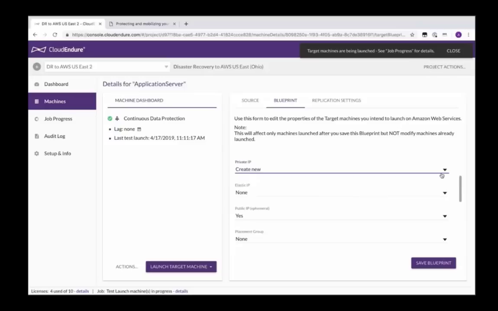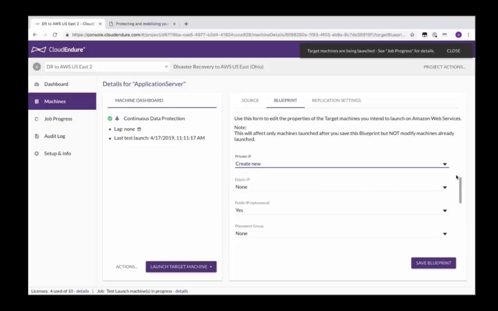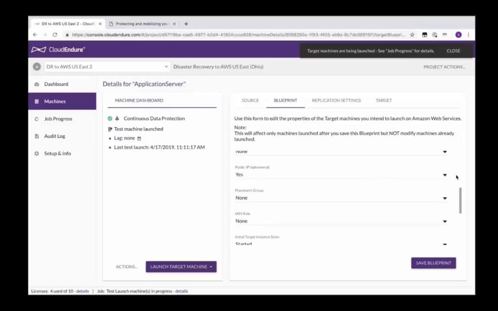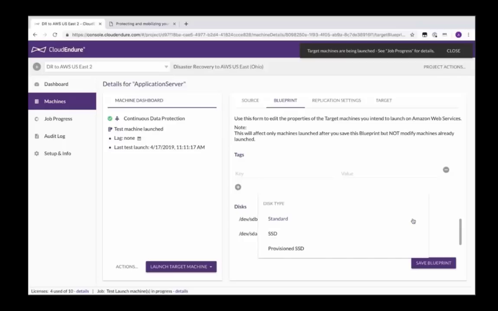I can also assign elastic IPs, define whether I want a public IP assigned to the instances or not, define placement groups, assign IAM roles to the servers, use tagging, and then finally I'm able to select the type of EBS volumes. Because again, in the staging area, we are leveraging low-cost magnetic EBS volumes. I may need high-performance disk, and I have the option to select those here, including provisioned SSD, where I can define the IOPS.